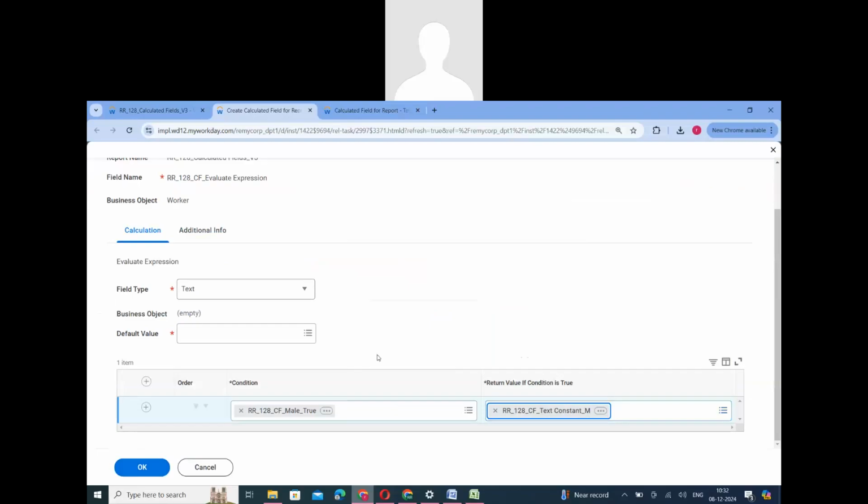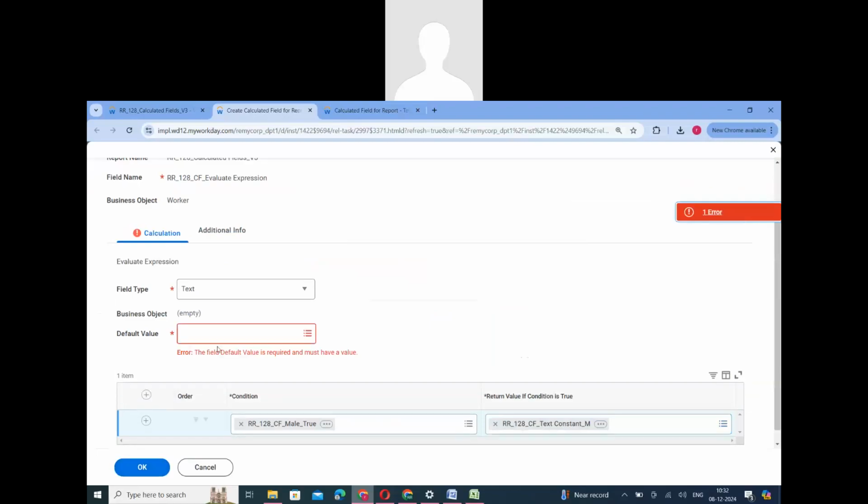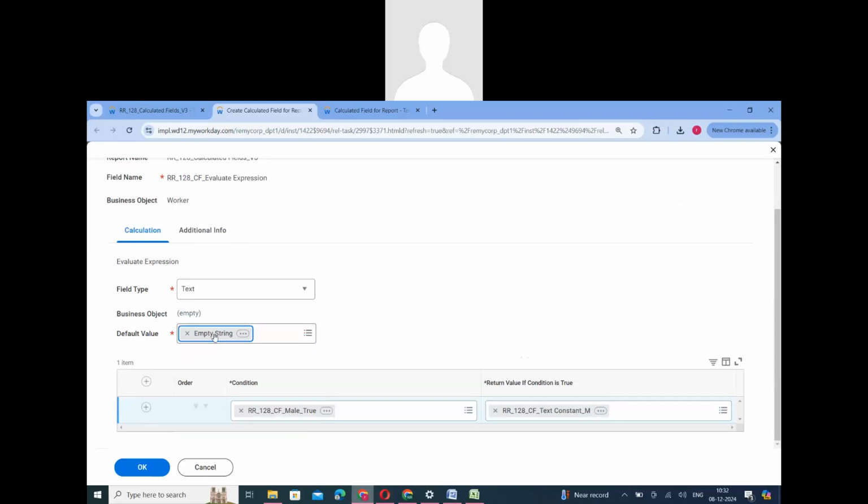Click on OK to save. See, it is throwing an error. Default values must be required. Can I take a temporary empty string? Just take the default value as an empty string. So how will this work? If this condition is satisfied, this value M must be written, and this value must be specified by field type.